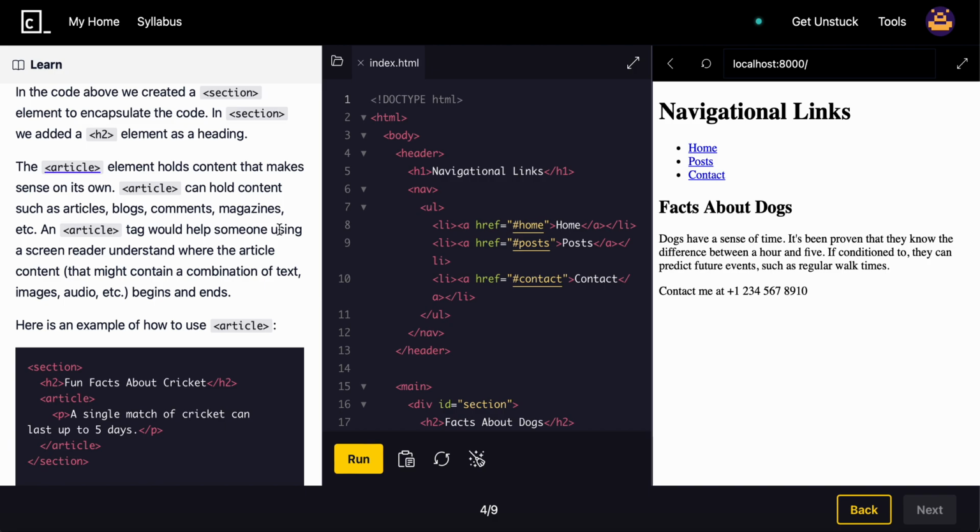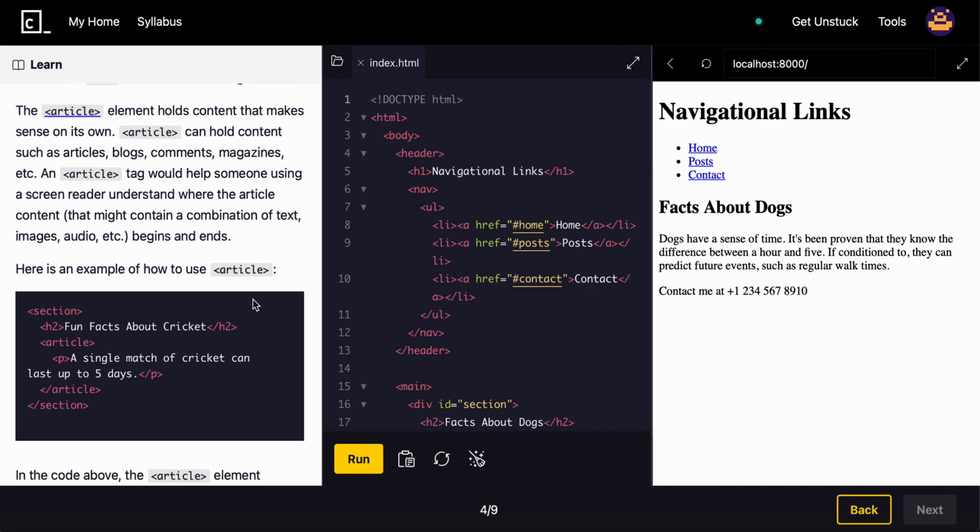So article can essentially hold content such as articles, blogs, comments, magazines, etc. An article tag would help someone using a screen reader understand where the article content that might contain a combination of text, images, audio begins and ends.